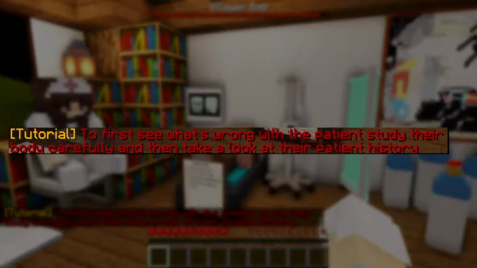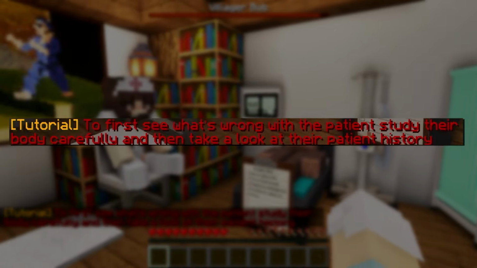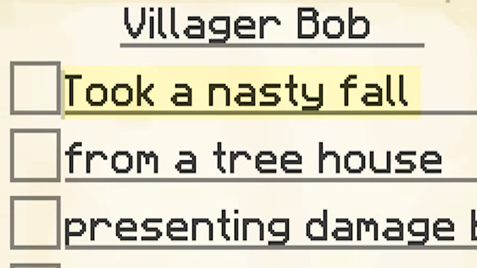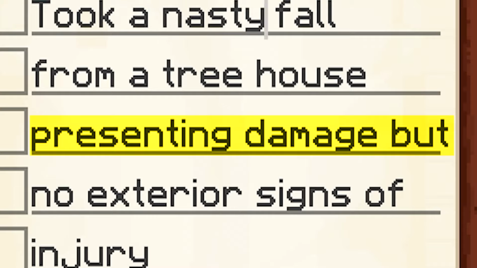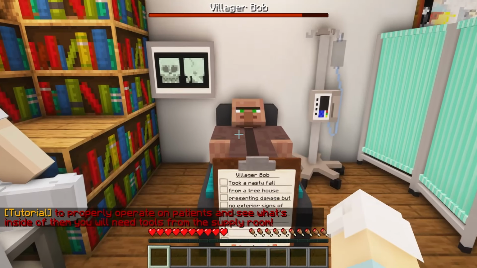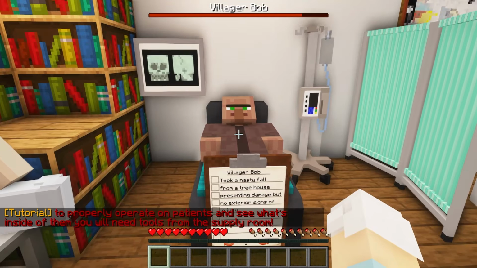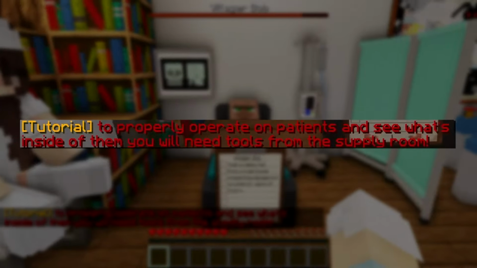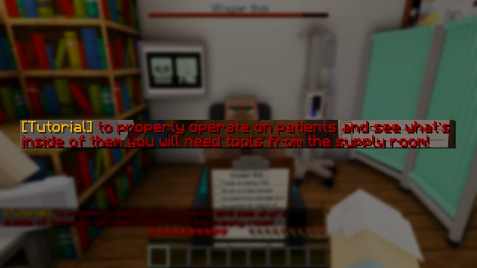To first see what's wrong with the patient, study their body carefully, and then take a look at their patient history. Okay, I can do that. Okay, we got the clipboard. Took a nasty fall from a treehouse, presenting damage, but no exterior signs of injury. Oh, okay, interesting. Well, it doesn't look like there's anything visibly wrong with him, but he seems to be taking slow damage for some reason. To properly operate on patients and see what's inside of them, you'll need tools from the supply room.